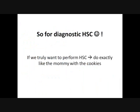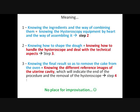And in diagnostic hysteroscopy, it goes the same way around. Actually, when we take part in workshops, we often have the happy feeling of the one who's just performed hysteroscopy for the first time. Meanwhile, we just played with the dough, or surgical tools in this case. If we truly want to perform hysteroscopy, we have to do exactly like the mommy when it comes to baking a cake, which means knowing the ingredients and the way of combining them all together comes to knowing the hysteroscopy equipment by heart and the way of assembling it.